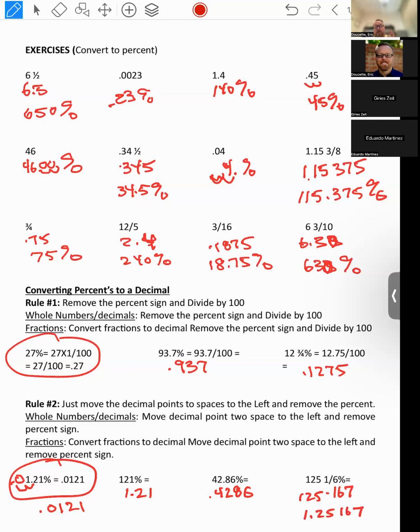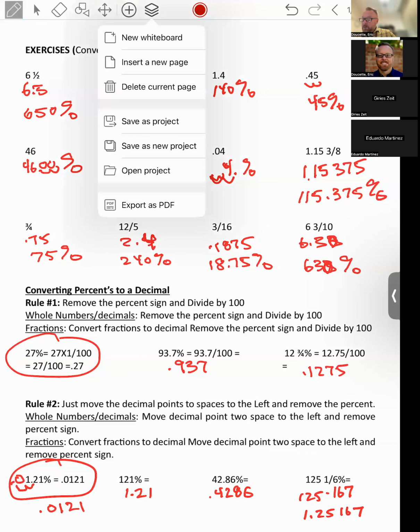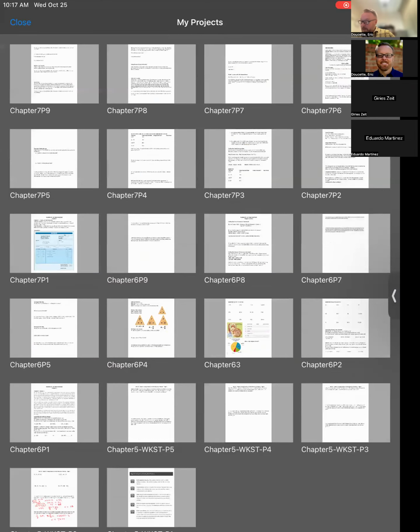Now, this is very important. This is probably the most important thing: when you're getting ready to do math, any kind of calculation that involves a percentage, you have to first convert the percent to a decimal, then do the mathematical process. And then if you need to reconvert back to a percent, then you would reconvert back to a percent. So I'm going to go ahead and share the next screen and give you a chance this time to give me some of the answers. So let's open page 3.